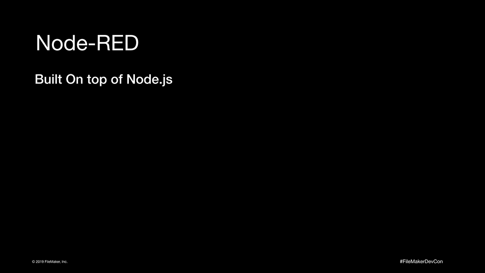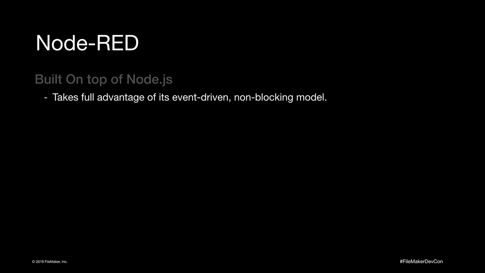Node-RED uses Node.js, itself an open source project, as its foundation. Because of its basis in Node.js, Node-RED can take advantage of Node's event-driven, non-blocking model. Through Node-RED, we will combine Node's event-driven I/O with FileMaker stability and performance. Node-RED is also a very lightweight platform. Under the hood, it's a collection of JavaScript functions and HTML snippets working together.